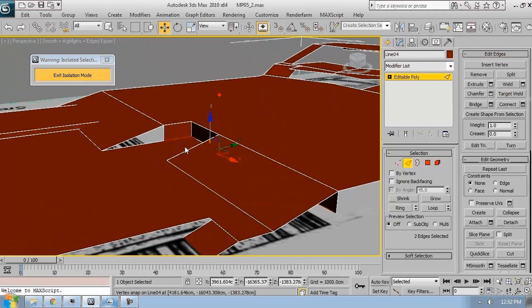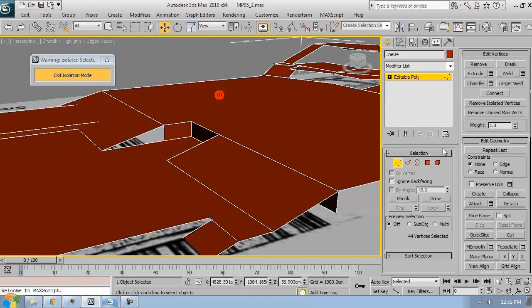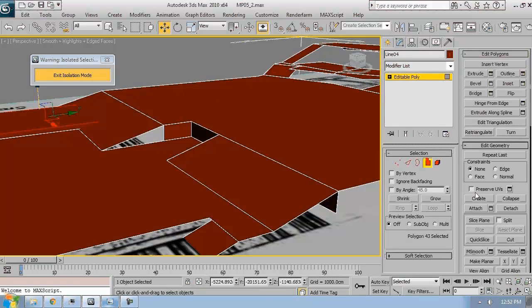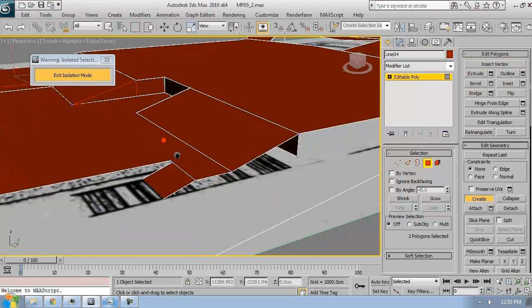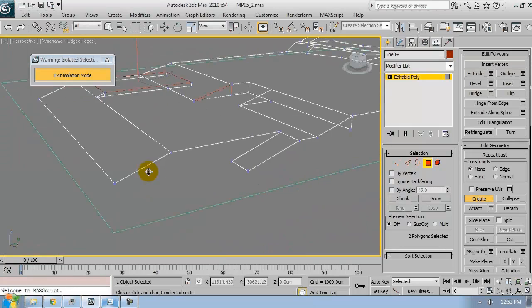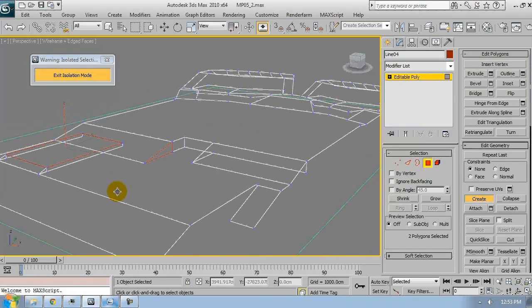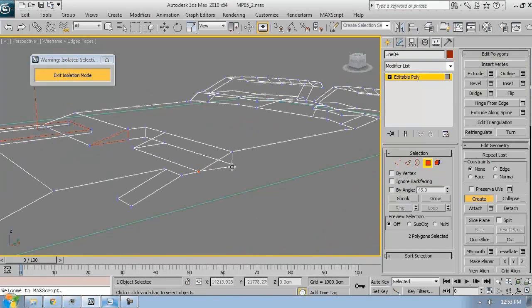Now, no need to close all these down. I'm going to use shift and drag all over. Just use create here. I'm going to use another create here.